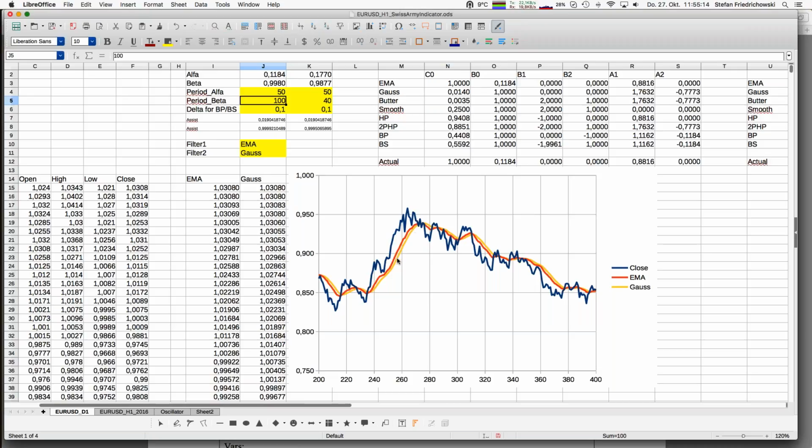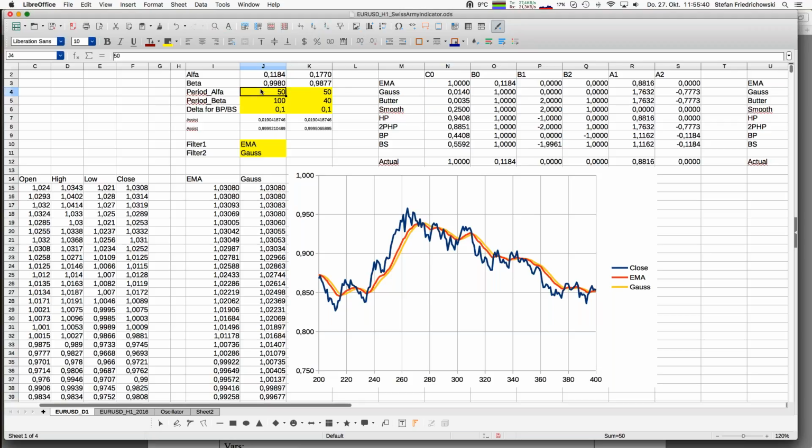You still have those ranges where your EMA is not a straight line. So the yellow line is much more smooth. So it might be useful to exchange EMA for Gaussian in order to have it a little bit more smooth.